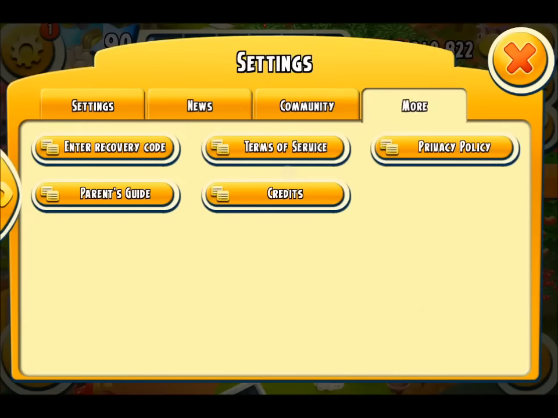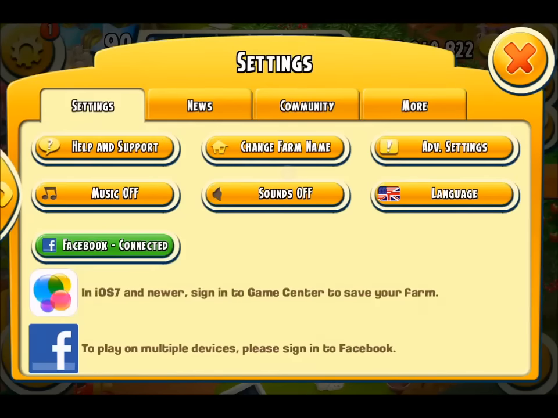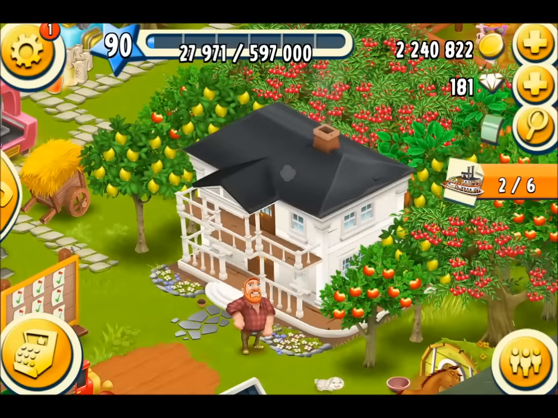Okay, now for more, you've got some others here. Now, the recovery code is in case you're having problems with your farm and you need to recover it again. Supercell can give you a code. The parent guide and other guides there, again, are on websites, and it will take you to those websites.